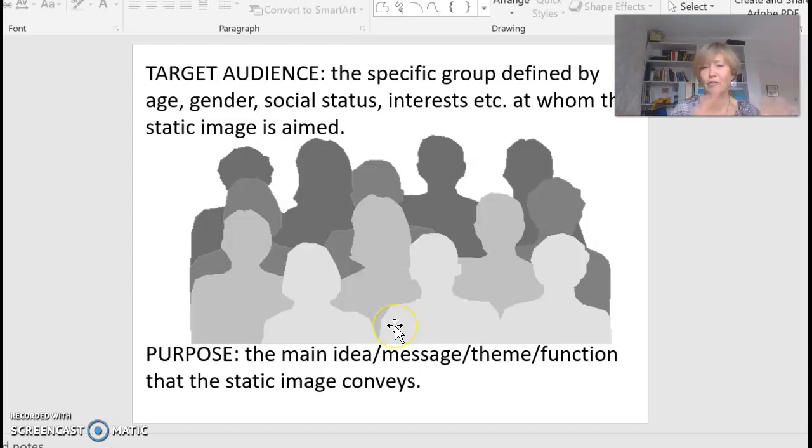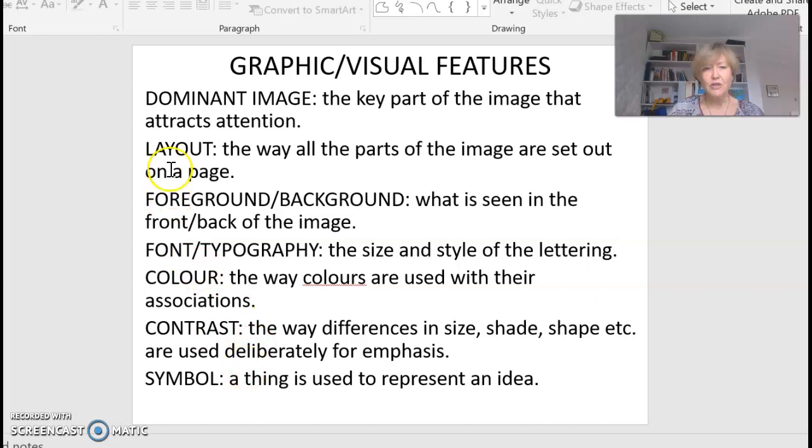Okay, so everything that's on that book cover is selling the book, so that you take it off the shelf in the library and you read it, or you buy it in the shop. You need to think about all these things, and these slides will go up on GrammarNet under static image in a file towards the bottom of the GrammarNet page. So dominant image, layout, foreground, background, all these different things to think about when you design your book cover.